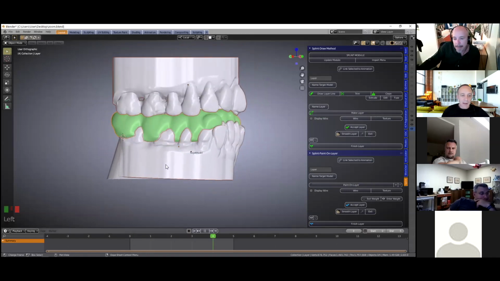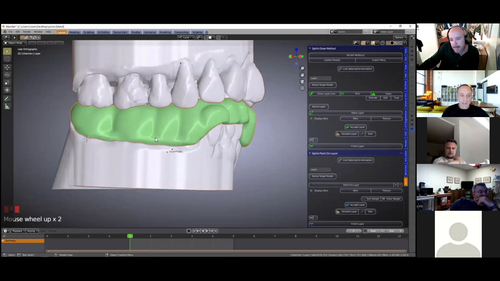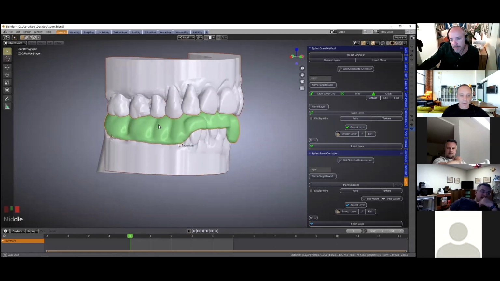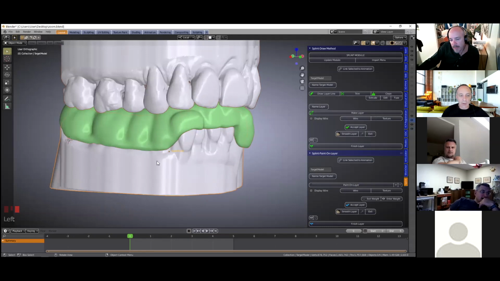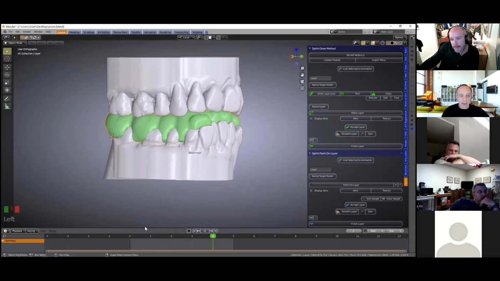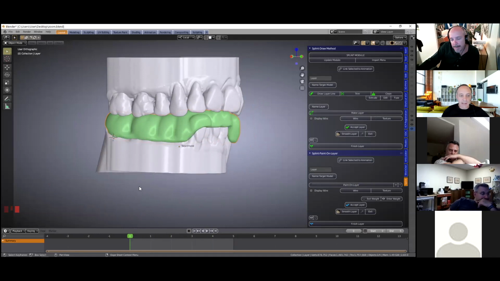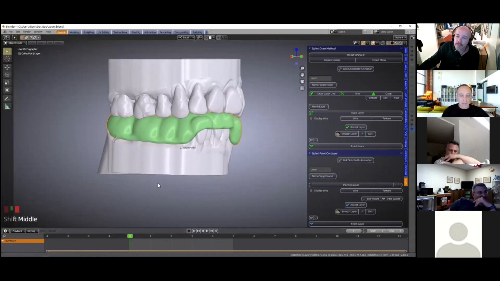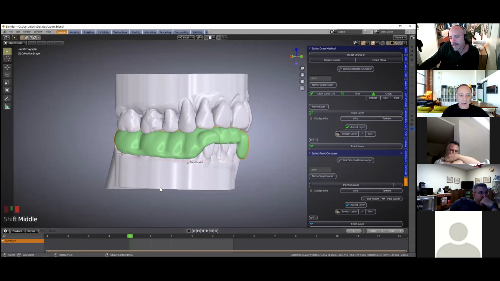Sometimes people think, we've seen some users take the splint higher, because you've taken it quite low down. I've seen many splints that have been created to the midsection of the molar. But this is really entirely up to you, where you take the splint to, the finish line. Bear in mind that you've got to have some undercut grip on the splint. Otherwise, it's just going to fall out.